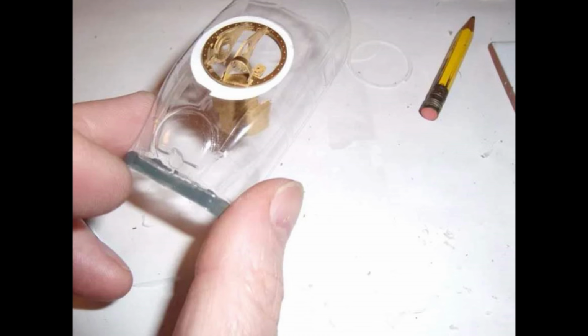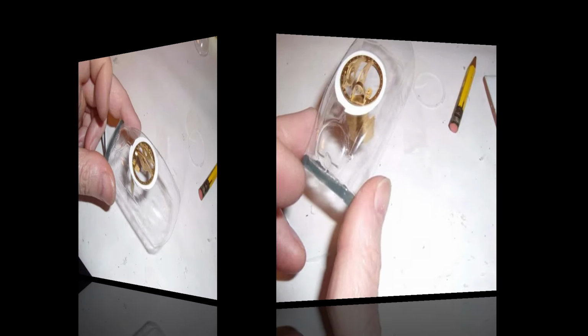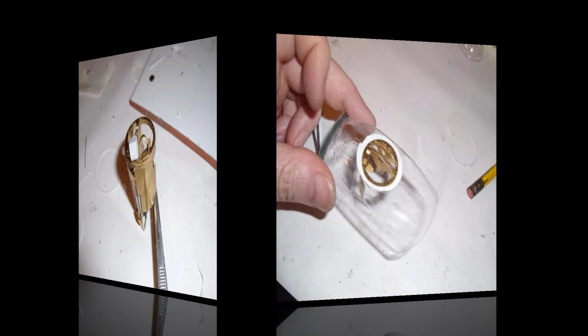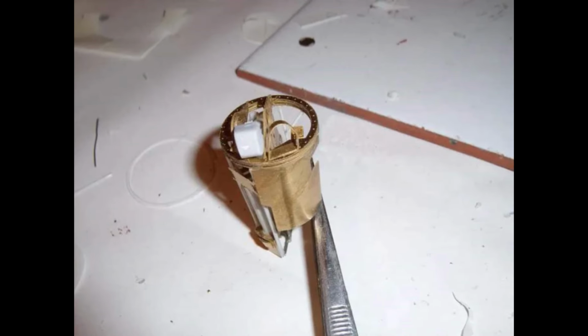You'll see the full assembly for the turret in a moment, but it is inserted here unpainted just to gauge how things were going at this stage. And needless to say, I was quite happy with this, and here indeed is the fully assembled turret.